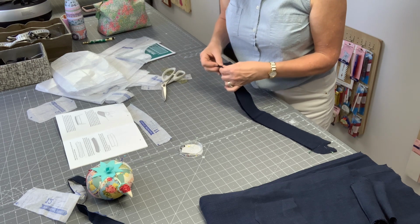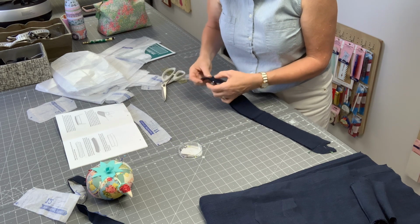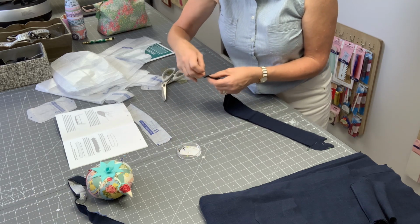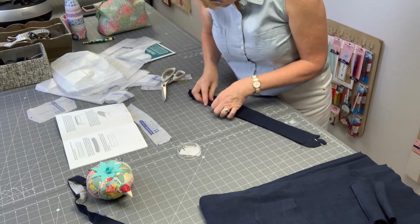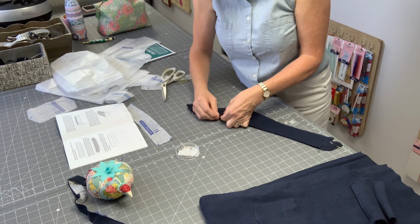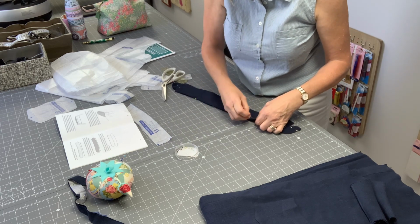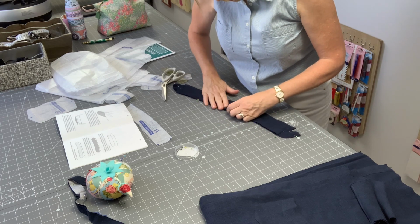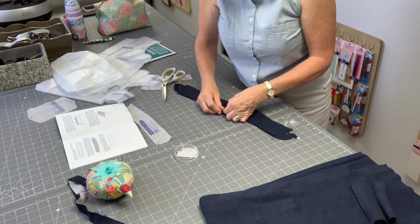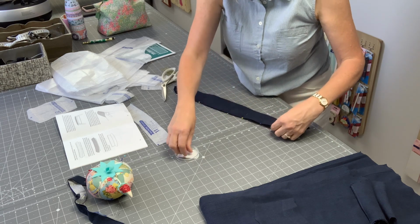Pin that in place there. Pin that in place. Match up the notches part way along here. Match up the notch there. Pins in. We've got several layers now.